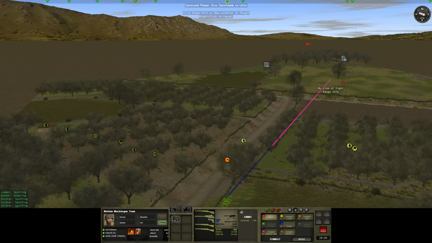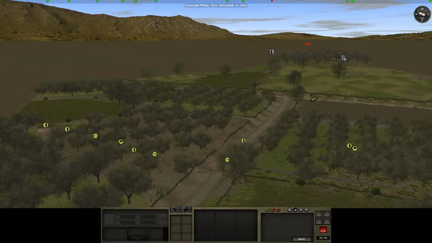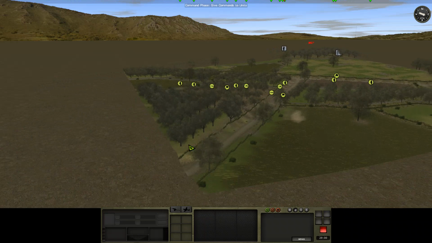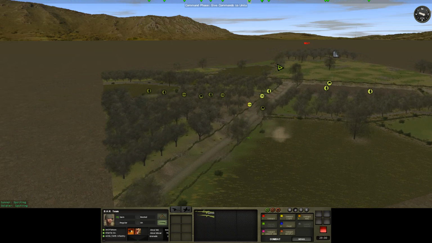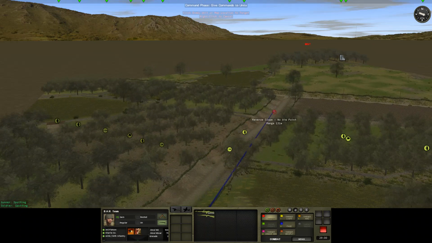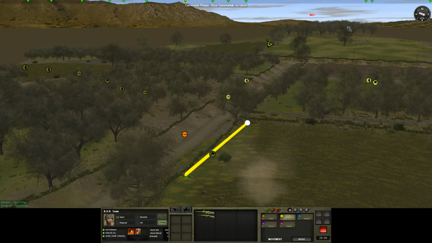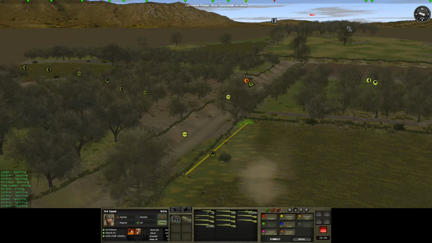So currently our MGs should be able to connect to practically anything over here, and if they can't, we'll move them forward, and we'll bound them forwards later on. So currently that mortar team's combat effectiveness has dropped abysmally due to the loss of their actual thing over there. The American mortars, I believe, we don't have any mortars, but the American mortars come with little carbine rifles that they can use, but I think the Germans just have pistols, so that squad is effectively out of combat.